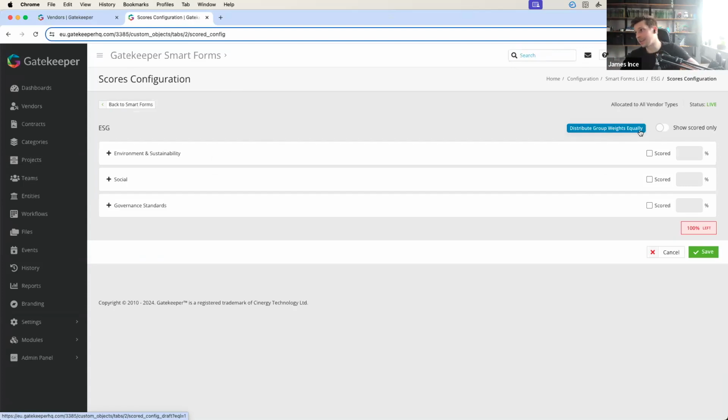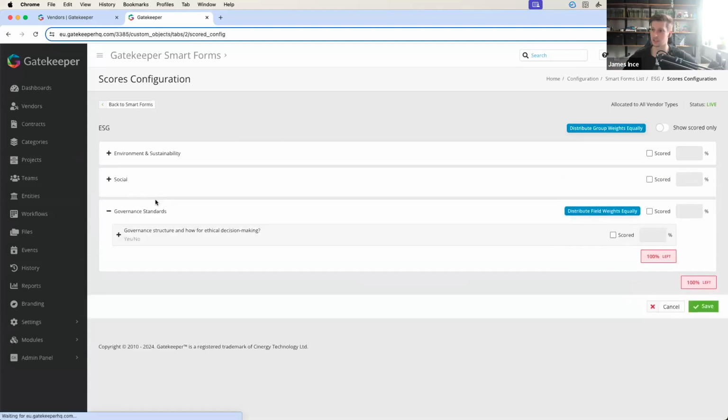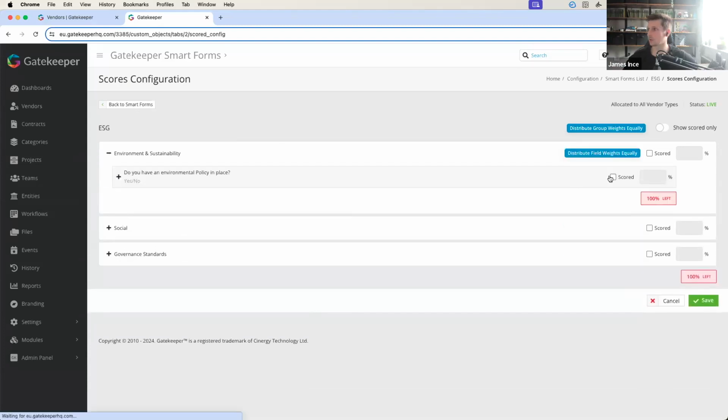So now I'm going to hit configure weights, and this is going to take me through to a screen where we see those same fields. If I expand these sections, these are just those same fields I entered. But what we can do now is say which ones we want to be scored in there. I'm going to configure, and this is going to be a really simple example. I'll show you a bit more of a sophisticated one in a second.